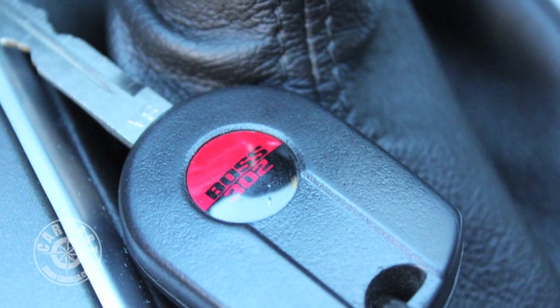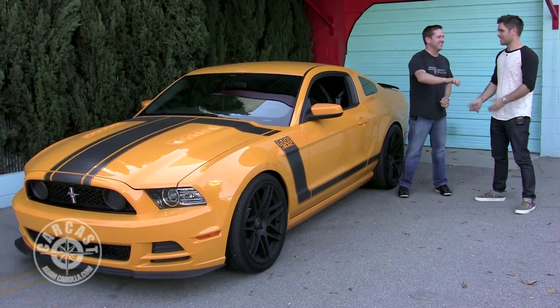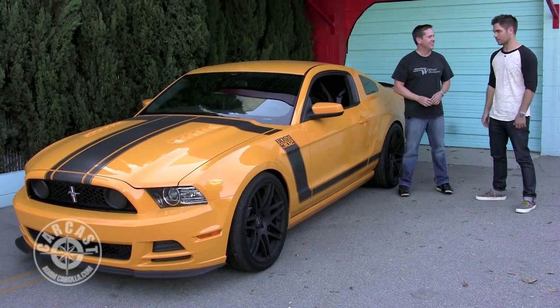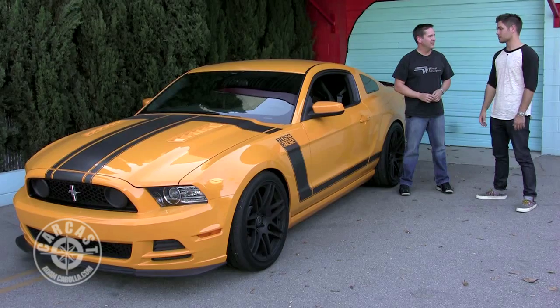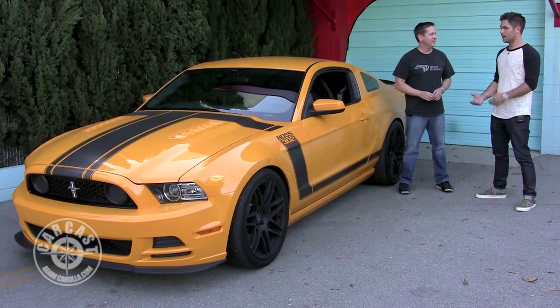I don't drive it with the regular key except when you go to emissions testing, then you use the regular key. Or I show up at the dealership because it needs some regular stuff done under warranty work. I'll show up with a silver key. But no, I drive with the track key all the time just because it's not the same car without it.